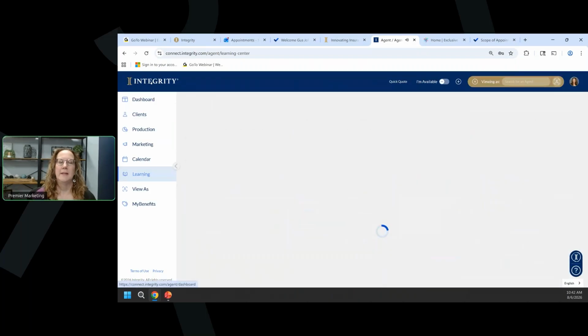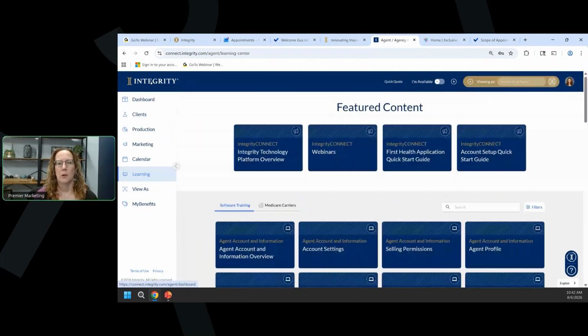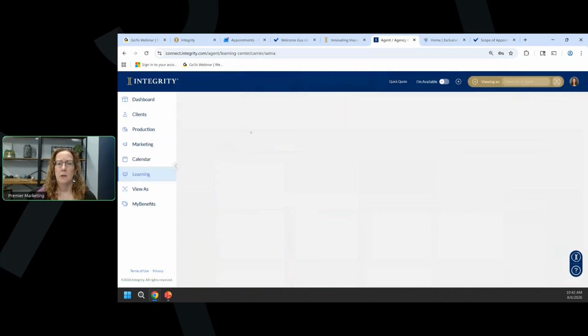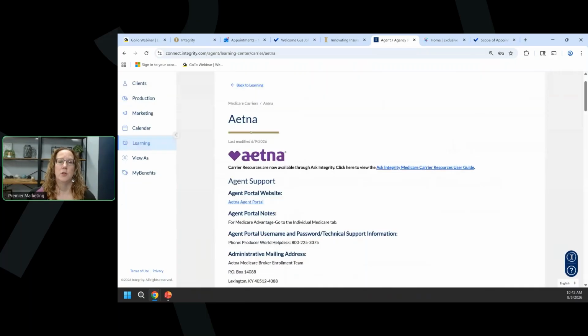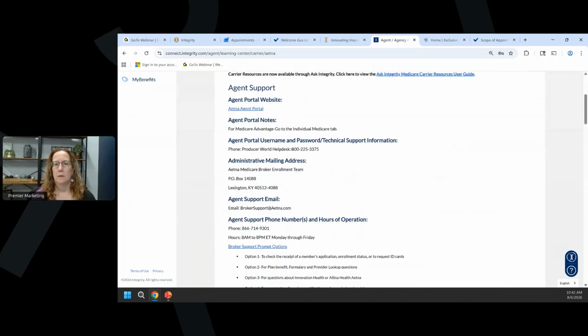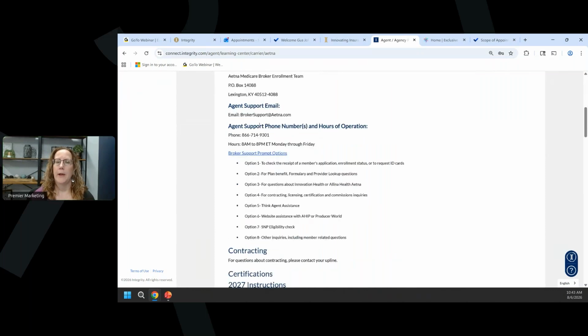And again, you can find some of that same information by going to the Learning Center. And over here, we've got Medicare carriers. So you can just click on Aetna and you can see all of the information that we've got available. Their website, where to go to get help with resetting your username and password. If you need to mail something to them, their agent support email address, the different prompts you have to click or enter when you're on the phone.